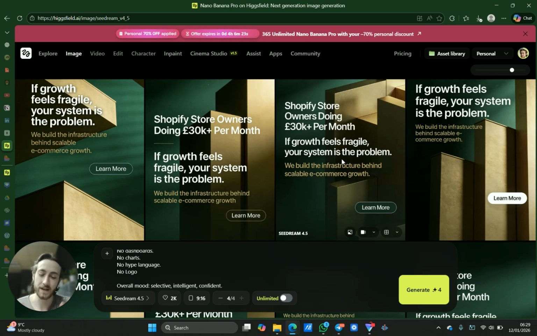Again, what you want to do and how you want to structure your campaign is have, I would say, 10 different angles that you're going down. So obviously this is an angle, Shopify store owners doing 30K plus per month. I could change this to say e-commerce stores or something like that, just to see which one people most resonate with. Shopify store owners is a little bit more niche than just saying e-commerce store owners. So again, it's about funneling down rather than funneling out, right? Because going back to my analogy, the more specific you are, the better, right? So just keep that in mind.